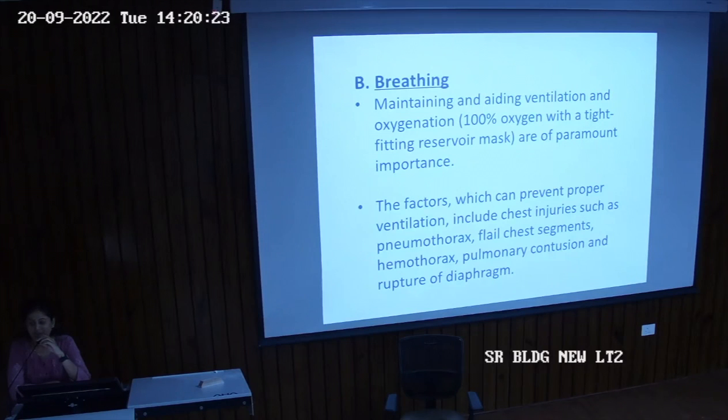For example, if the patient is unconscious and you see there's a mandible fracture, no amount of mouth-to-mouth breathing will help. So in that case, secure the airway first. How? You can put an LMA. What is LMA? Laryngeal mask airway. It is a small tube, smaller than an endotracheal tube, which does not have to go into the trachea. It stays in your oropharynx to keep that part of the pharynx dilated so that when you give mouth-to-mouth breathing, the air reaches the trachea and henceforth the lungs.